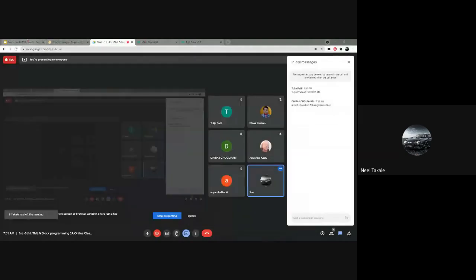Since there are two people who weren't here last week, I guess we can review what we did last week a bit, especially with HTML. Last week's Scratch was just a presentation. And actually, I would like to ask, did anybody who attended last week's class manage to mimic whatever I did on Scratch?